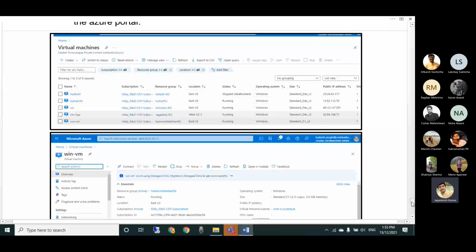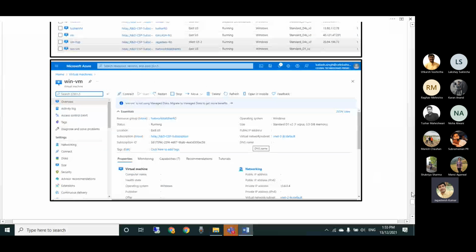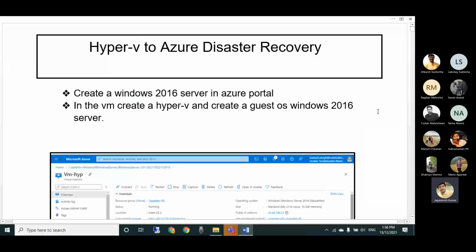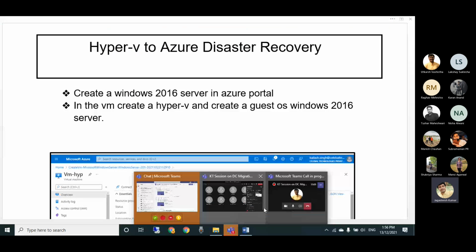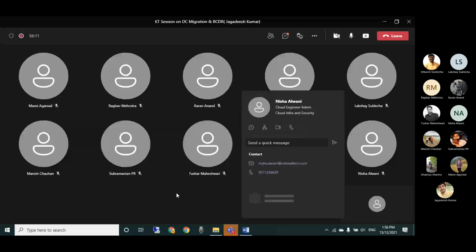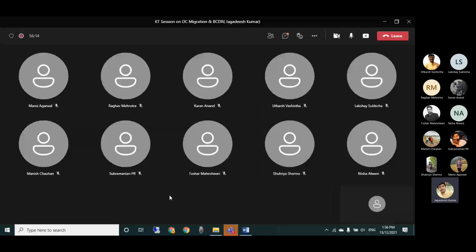Okay guys, that's all about this Hyper-V to Azure disaster recovery. Guys, does anyone have any doubt about this slide and this process? If you don't have any doubt, we will wind up this session.